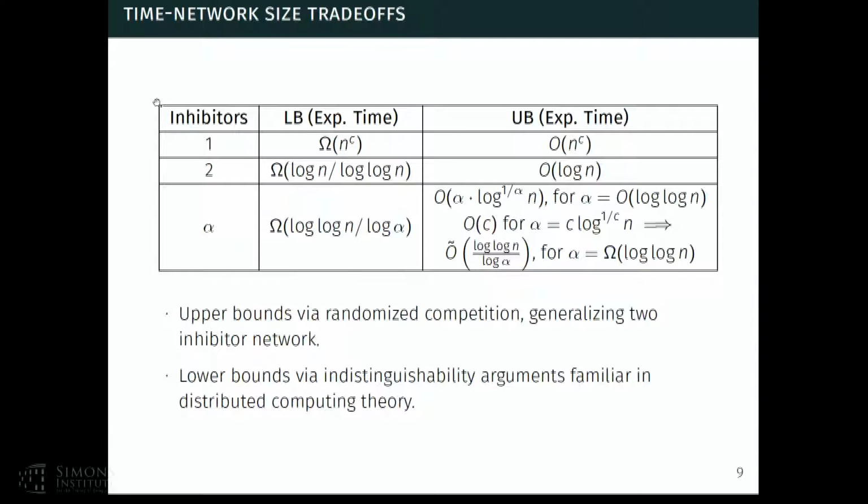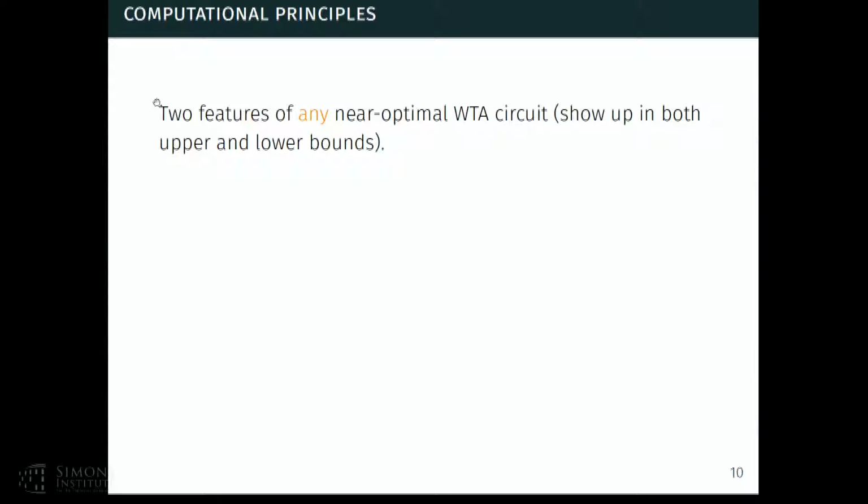And we show a bunch of generalizations of this circuit where we increase the number of inhibitors and have more refined behavior of the firing probabilities. We get upper bounds by generalizing that circuit, and then lower bounds by an indistinguishability argument, showing that the circuit will not behave differently on different classes of input, and therefore can't solve the problem for both. But I think the main upshot is that our lower bounds match our upper bounds, and that they show that some features of our upper bounds are inherent to optimal circuits.